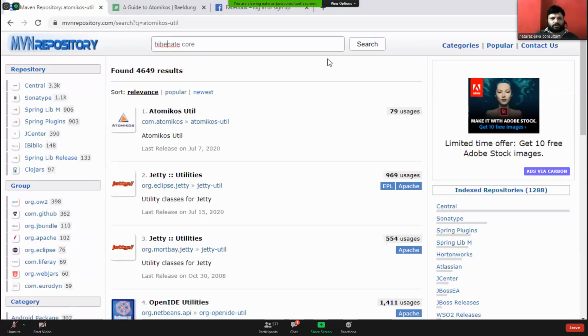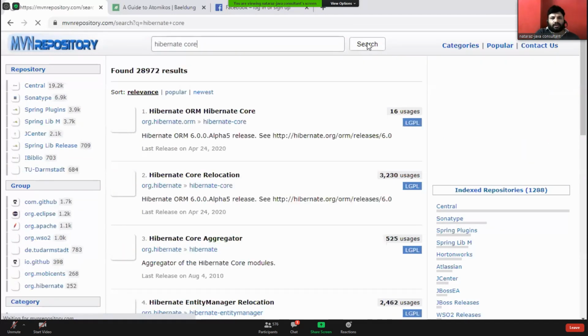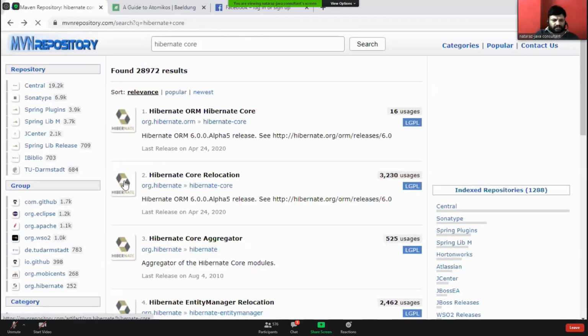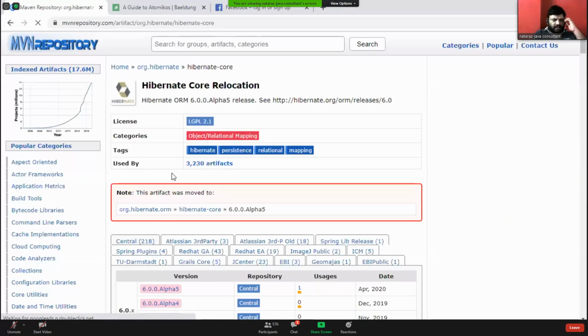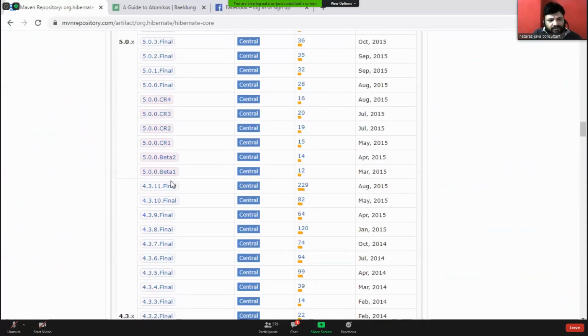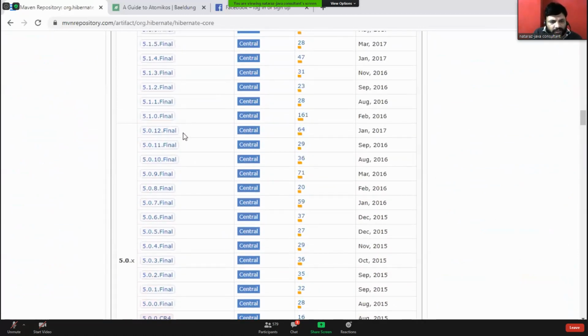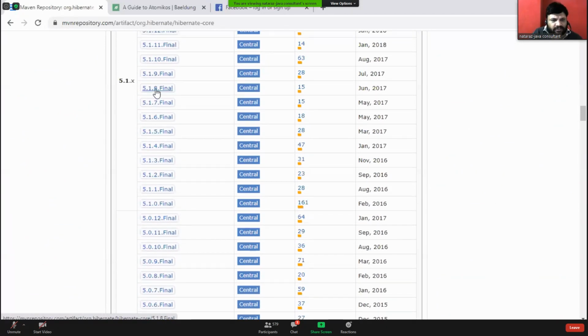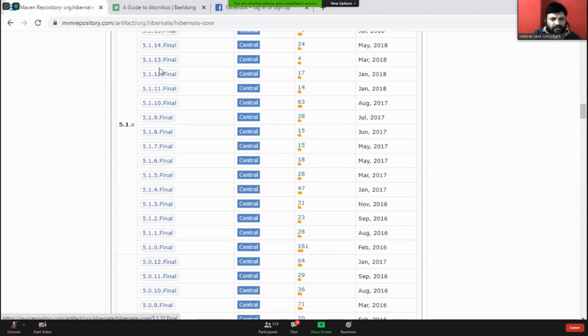Hibernate core. Yes, we are having Hibernate core. Only 6 versions are there here. We are having numbers 5.1.8, 5.1.9, 5.1.1.